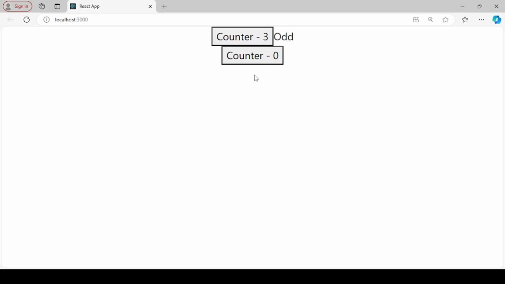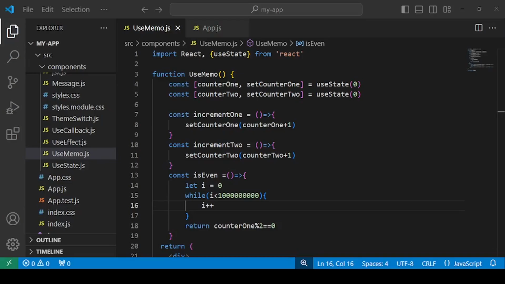But let's take a look at the second button. When we click on the second button, did you see that once again I clicked? Why is the second button taking a little longer? That we are now required to understand and resolve this issue. Let's first understand why this is happening.